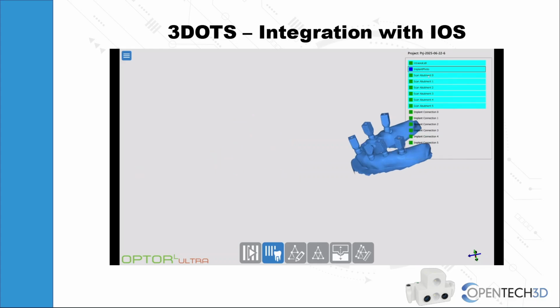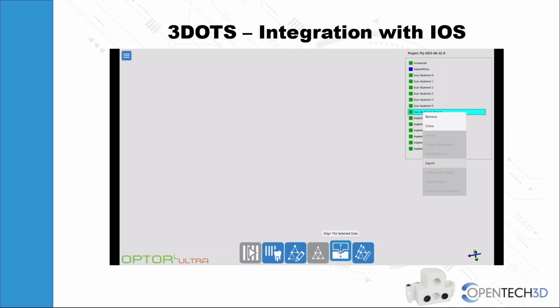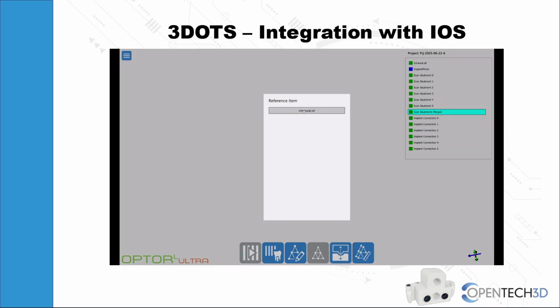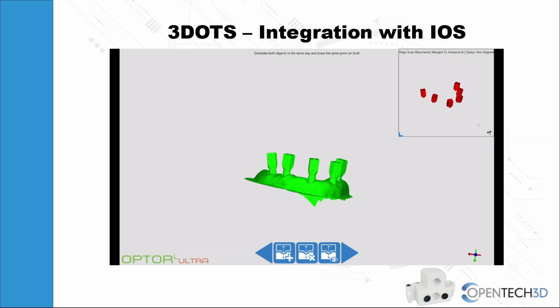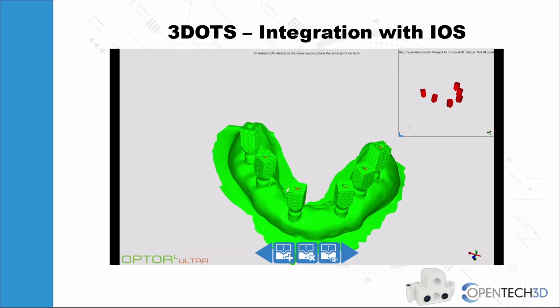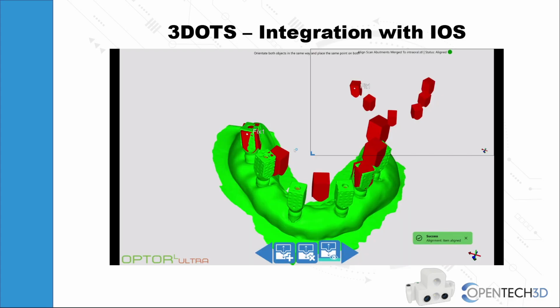Of course, this data coming from a tool that is not photogrammetry is not aligned with the photogrammetry data. We can see it well. The scan of the tissue is in one point in space, while the photogrammetric scan is somewhere else entirely. This software allows us to realign this data with each other. Here we are moving all together, not individually, because we want to keep the relative positions unchanged.